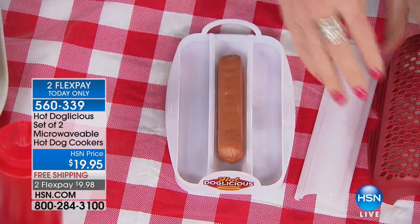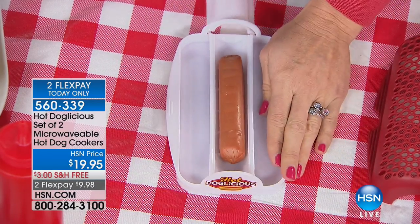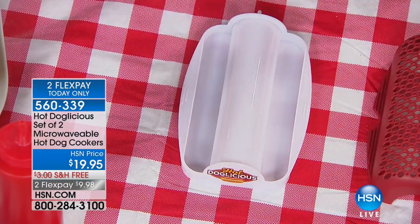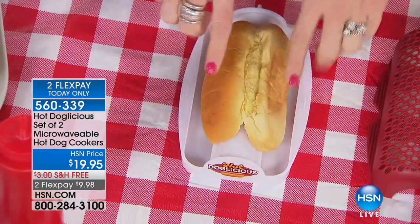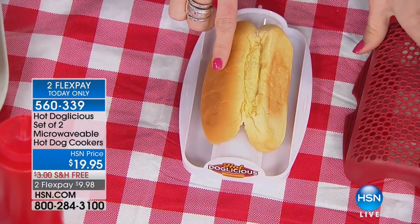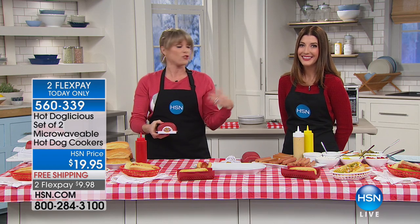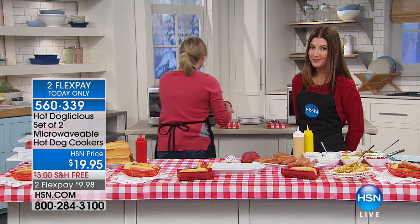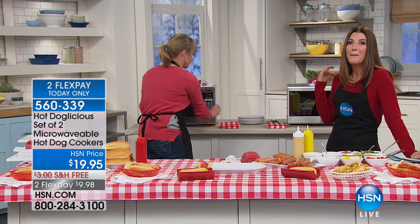It also allows the fat to steam the bun, so the bun actually gets the flavor of the dog. Then you just take this little slider, slide it right over the dog, and any bun will work — even including a white piece of bread. This is the magic: it's going to steam your dog like a stadium style hot dog. Take your steaming cover, pop it on top. Our microwaves here at HSN take 30 seconds — I tried 50 seconds in mine last night and it worked. So it depends on your wattage; start slow at 30 seconds.